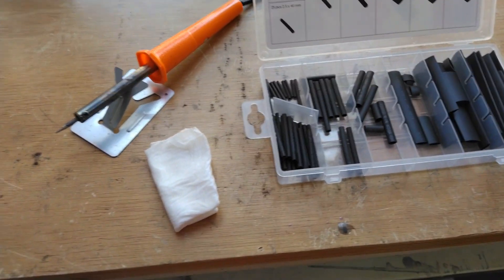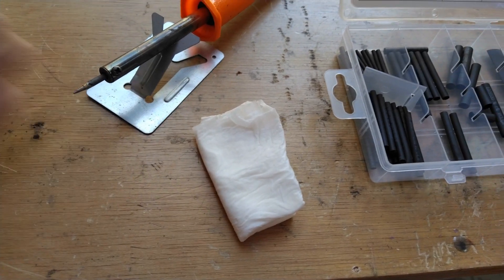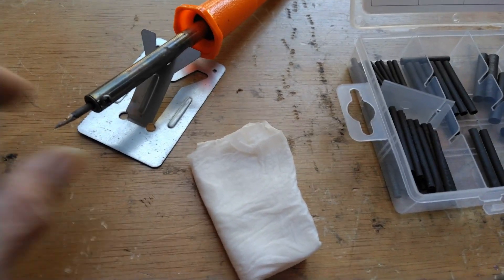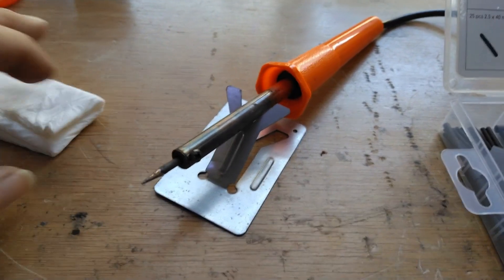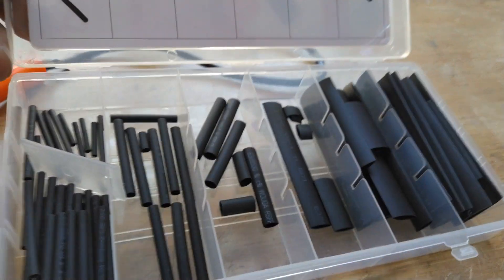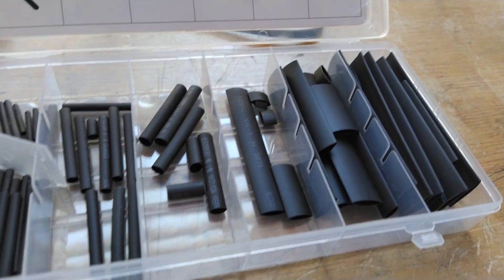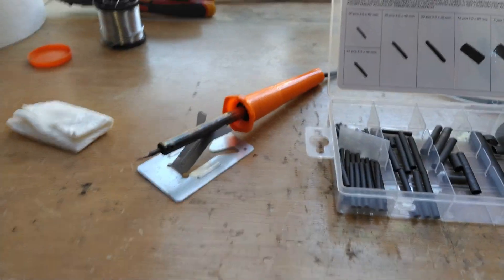Before we get started, two pieces of advice. First, when your soldering gun is warm, you do have to clean your tip — it gets black with all kinds of dirt, maybe some insulation you accidentally touched. The way I clean it when it's fully warm is with moist kitchen paper. Many people use sponges or abrasive stuff like sanding paper — that's a no-no, you're going to ruin your tip very fast. Also very important: heat shrink tubing. I bought an assortment in many diameters — they're very important to make nice, safe connections.